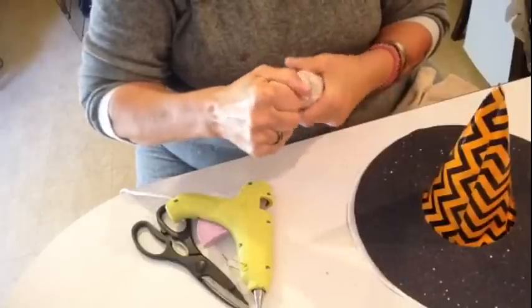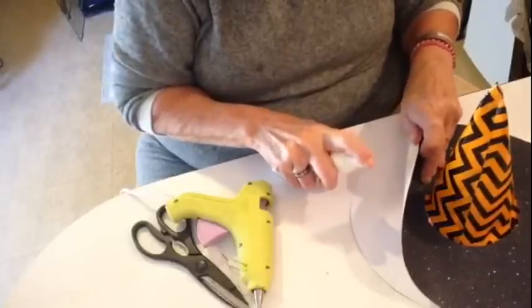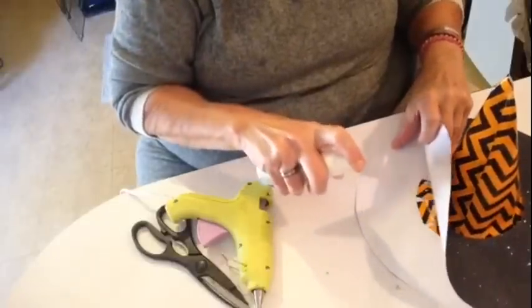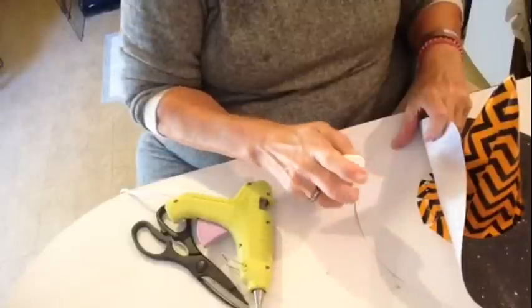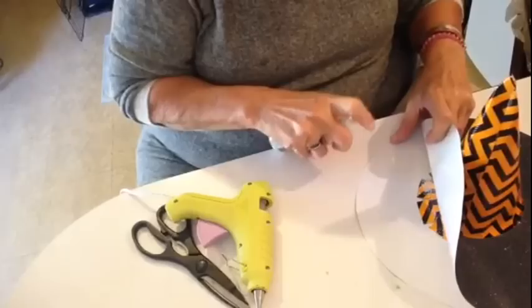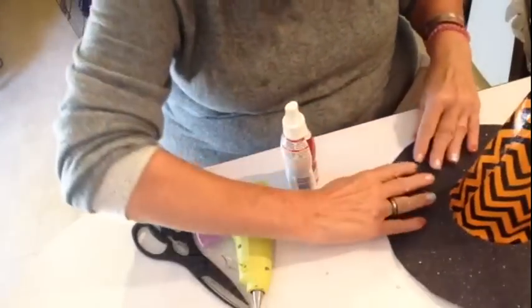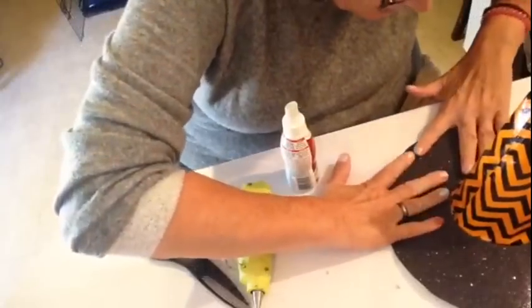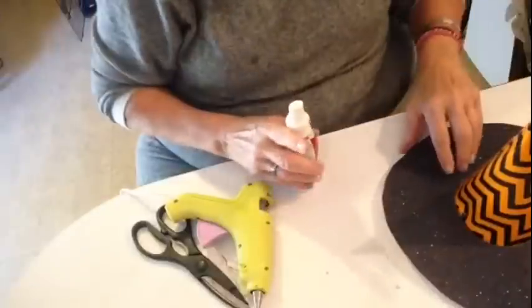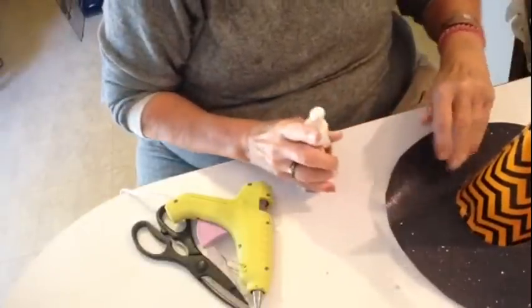So I'm not sure why this doesn't want to work. Now it's working. You just spray this around. It usually sprays out a little bit better. Now it's doing good. Spray that on there. I'm going to come back and cut my hat where it matches a little better.